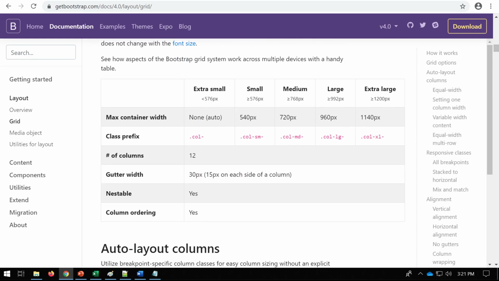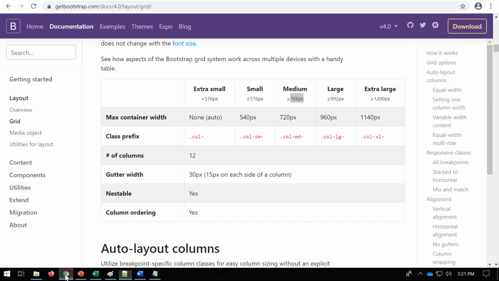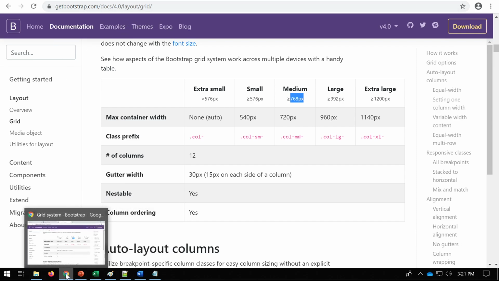So what we're saying here is, when our page is 768 pixels and higher, what's going to happen in our code is that we're going to justify the content inside of this div. In this case, this is the content. We're going to justify this in the middle, in the center, while the screen size is higher than that number. But as soon as it goes below that, it's just going to default back to the previous, which is that the form is going to be the size or the width of the screen. So that's going to nicely scale down to mobile view.